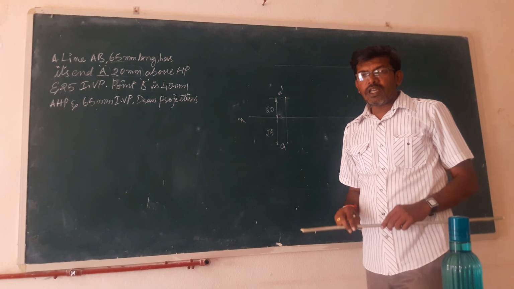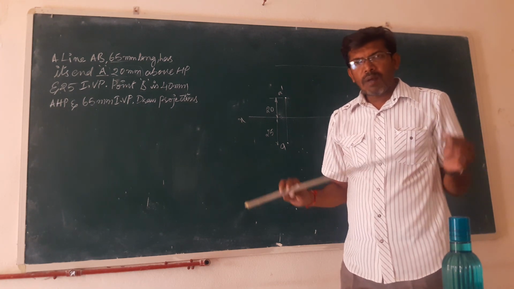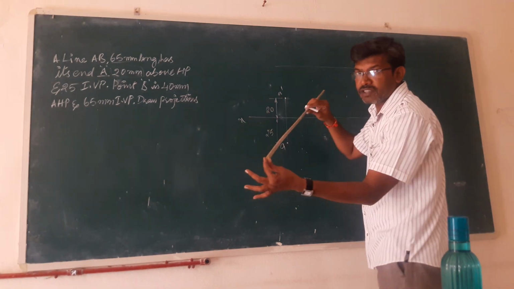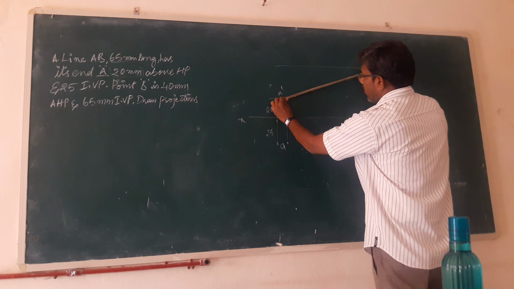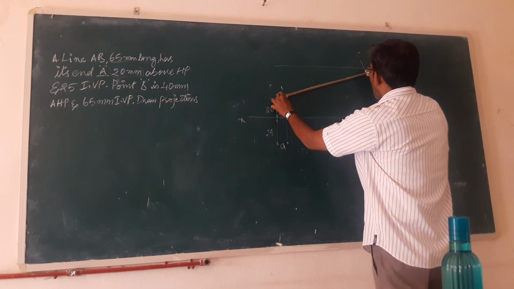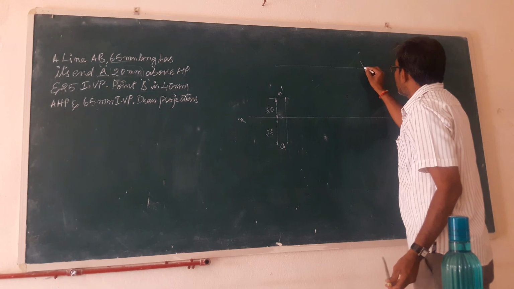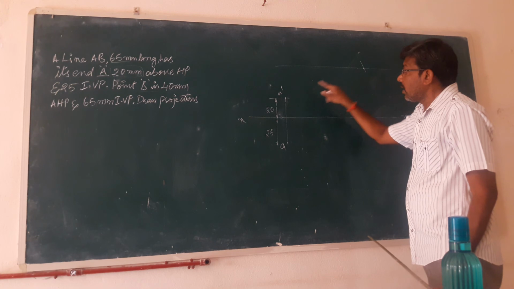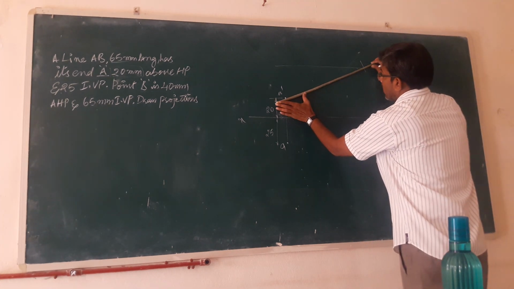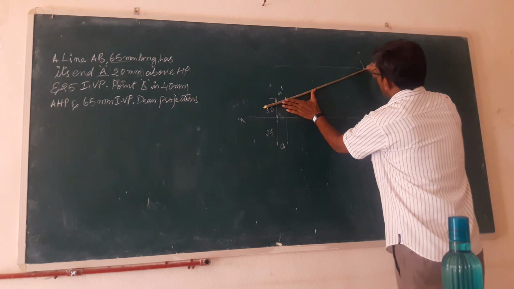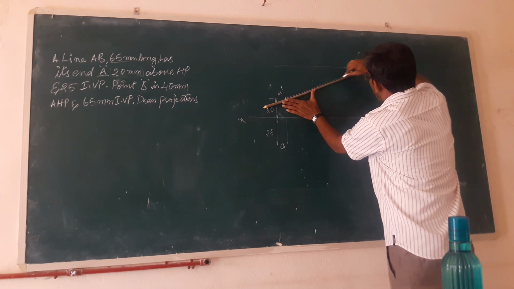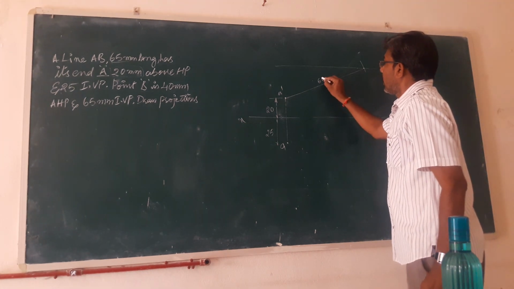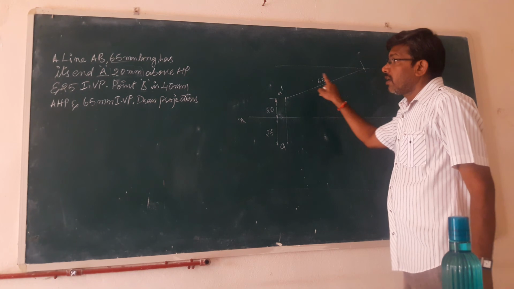Now you take a length of 65 mm with the help of a compass and draw an arc. Suppose this is 65 mm. So now I keep 65 mm and draw an arc. Now this is the length of 65 mm where I got the point. But what we had taken was a point here. But now, if you draw a line here, right, this is the 65 mm line. So this is the 65 mm line, right?